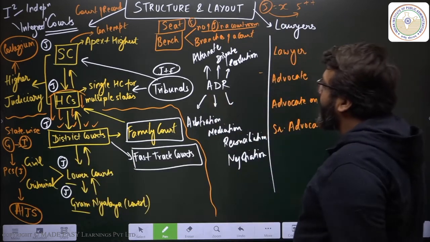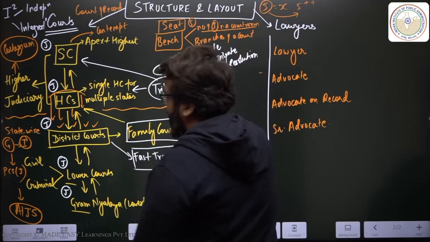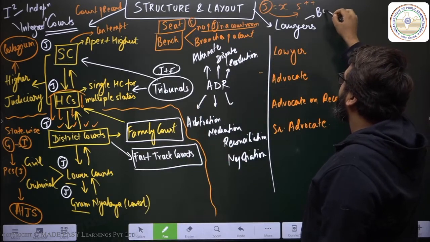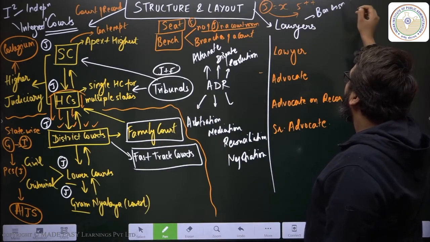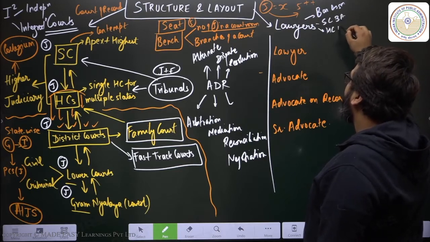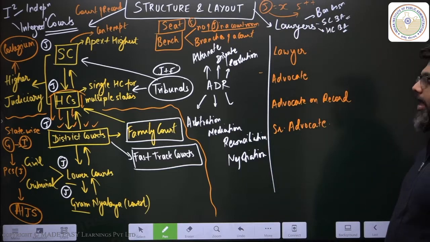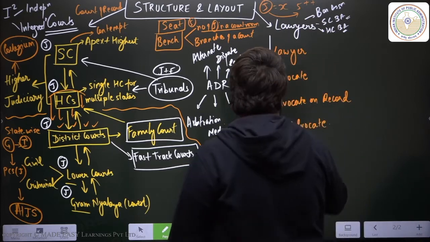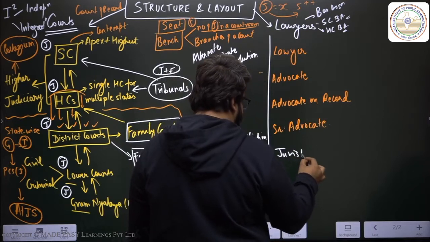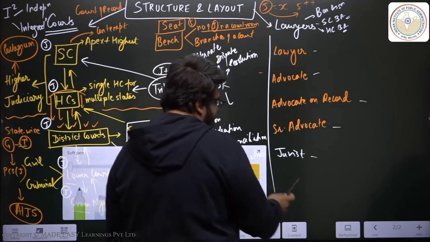Now you see, the courts and the lawyers, the judges and the lawyers, have a midpoint of sorts. They have a meeting point. And here you have your bar associations. So you've got the Supreme Court Bar Association and you've got the respective High Court Bar Associations. Now see how this works: a lawyer, advocate, advocate on record, senior advocate, and let us say jurist. Let's understand what is meant by each of these.